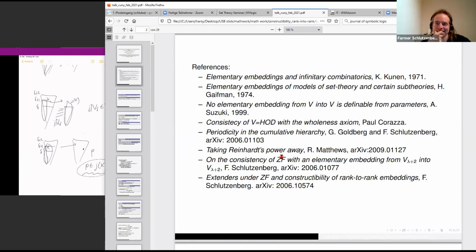But that's the kind of... It depended on the cofinality as well, right? When delta had countable cofinality in that model, then it was different. But yeah, okay. Thank you.